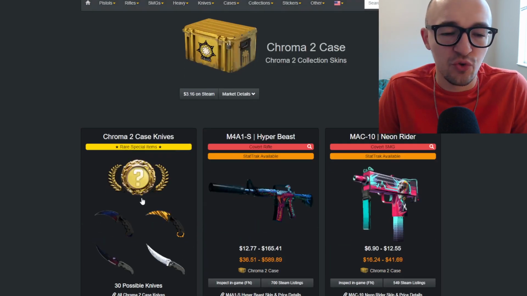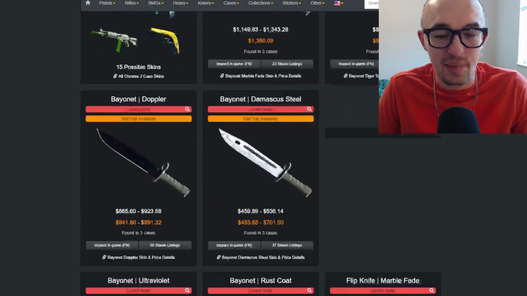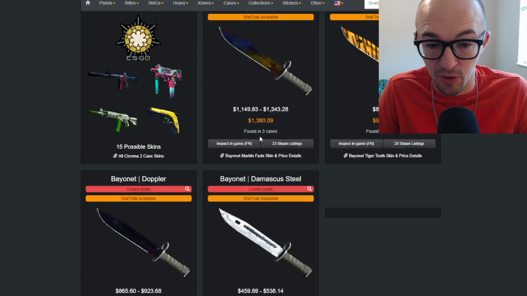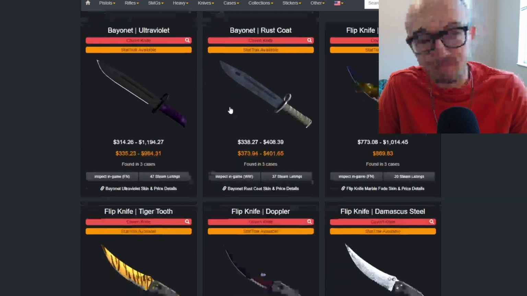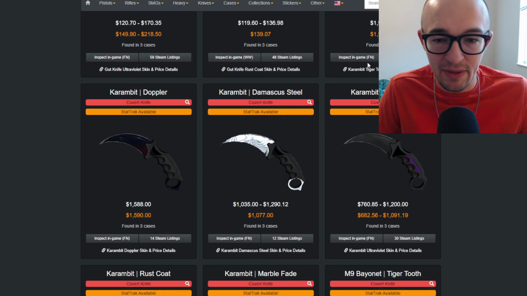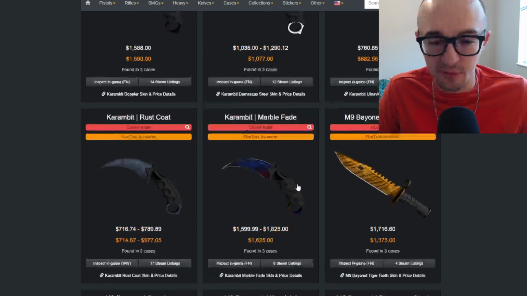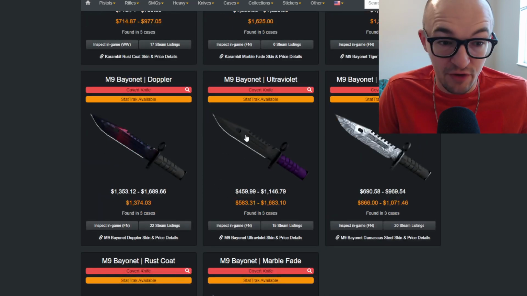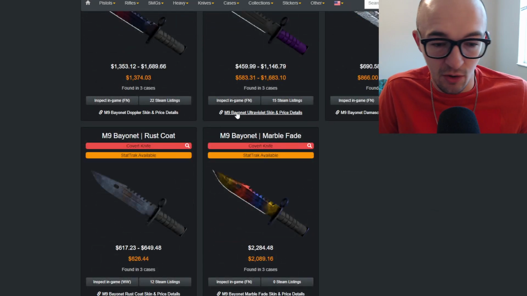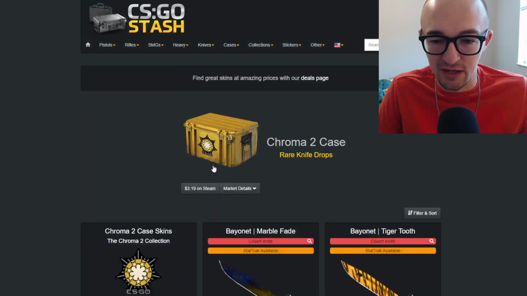But obviously, mostly you are in it for the Chroma 2 knives, which again, you have the bayonet in a couple of different variations. Obviously, the Doppler being a very cool one. Even the Marble Fade being a very expensive one there as well. We have the flip knife, and then we have the gut knife, but also the karambit in all the different options as well. Again, the Doppler in some of the crazier phases and everything, and the Marble Fade potentially being very expensive. We also have the M9 Bayonet here as well in the Doppler, Marble Fade, all these variants that can be worth potentially a lot of money in the right kind of variation.